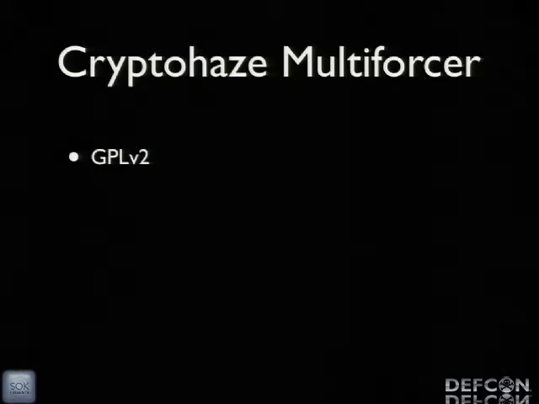So, the tools that I've written, the first one that I'd like to talk about is the Cryptohaze multiforcer. I'm terrible at naming things, by the way. It brute forces multiple hashes. It is a GPL v2 based tool, so it is entirely open source. It is compatible with a variety of other tool licensing, and if you want to play with it, great, go download it. It's on SourceForge.